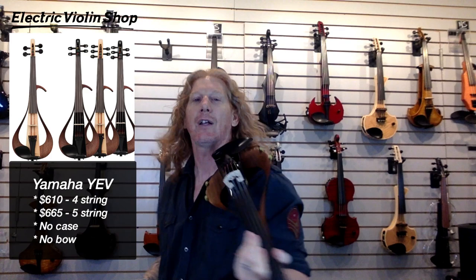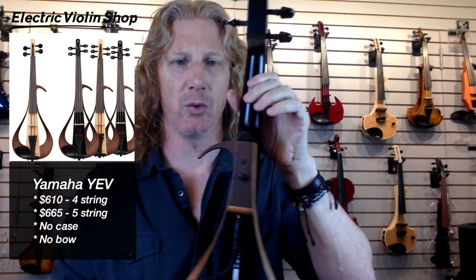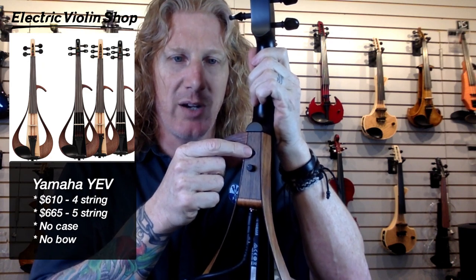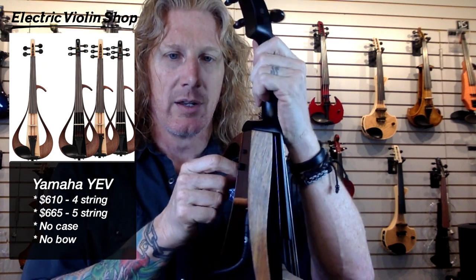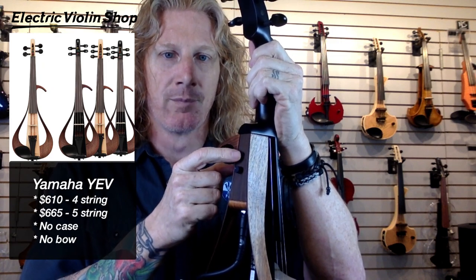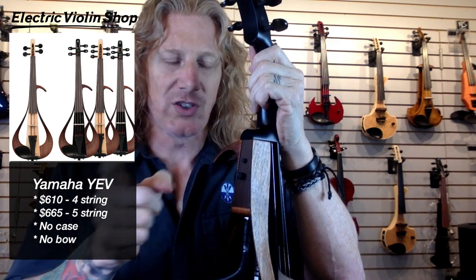These are also one of the loudest violins we have. And it's a really good thing for you guys to know that if you do have a YEV, which about a zillion of you do, on the back, there's this little button. And this button, when it's out, bypasses, you can see the button's out, it bypasses the volume knob, so that gives you full signal.